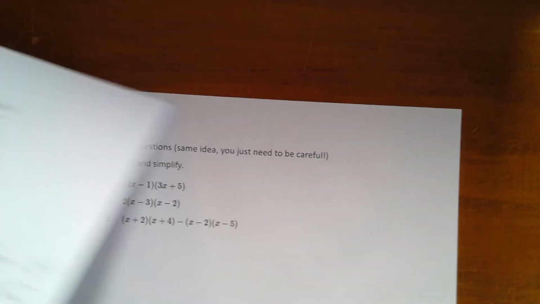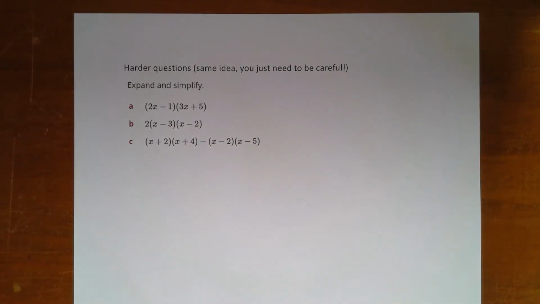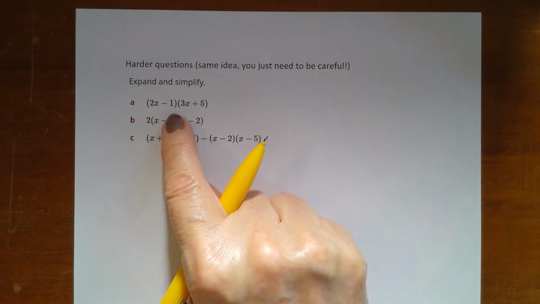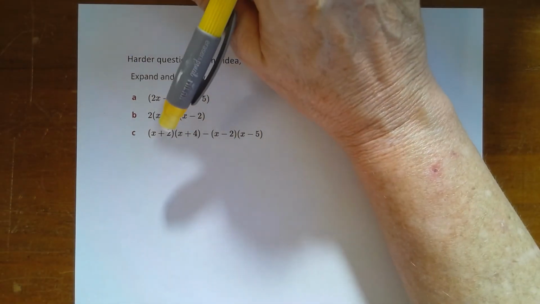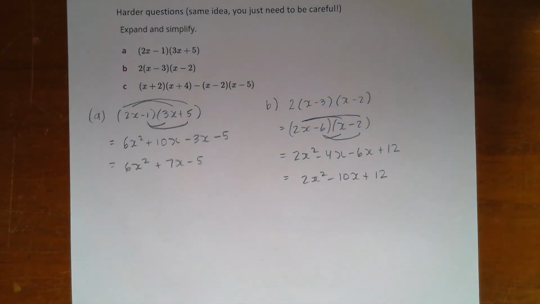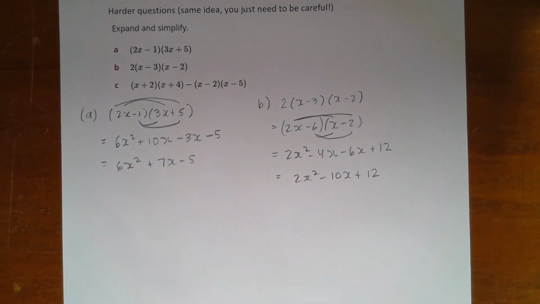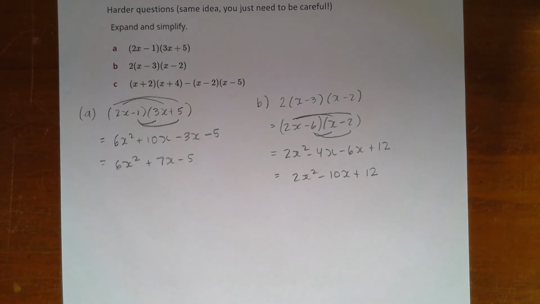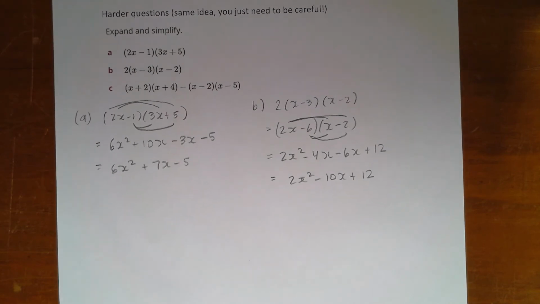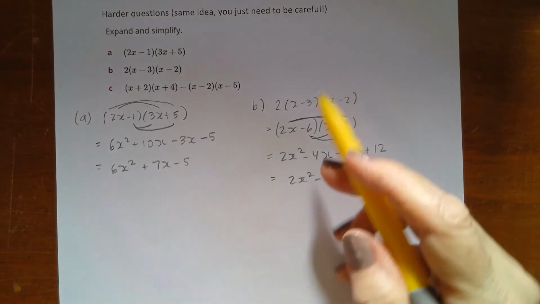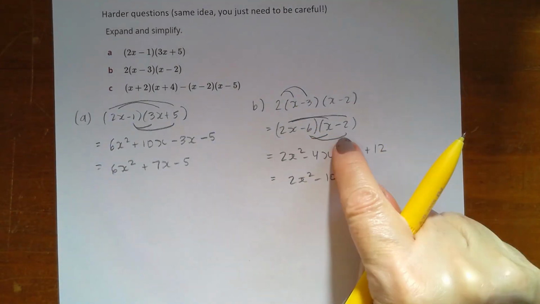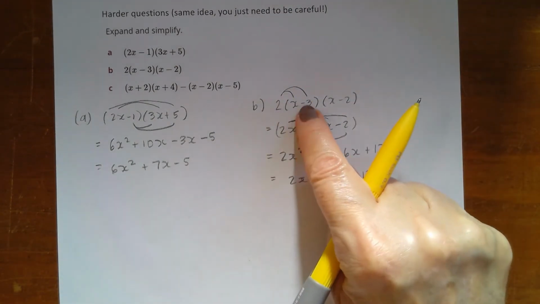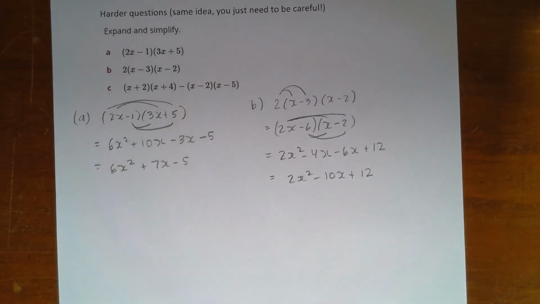Okay, and last but not least, we have some hard ones here. And I'm going to pause for a minute. I want you to try these and then come back. All right, so I've done those 2. I hope that you got the same thing that I got. It's just a little bit chunkier. This 2, I expanded into the first term first, and then I multiplied the 2 terms. This 2 does not go to both of these, it just goes to the first one.